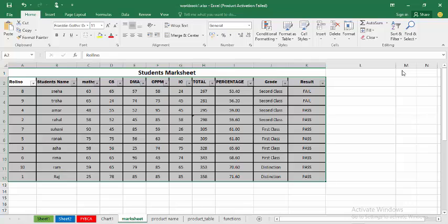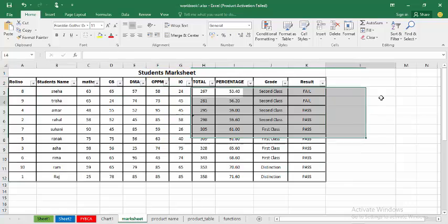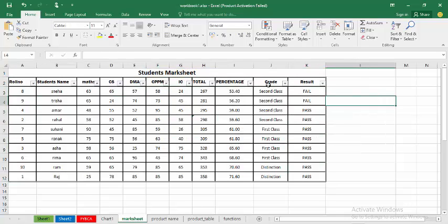When I click on the filter operation, it will look like this, a down arrow on all the columns. On the header of all these columns I can see this down arrow key. Yes, see over here, clearly everyone can see now. From this you have to select some condition which you have to perform on this table.